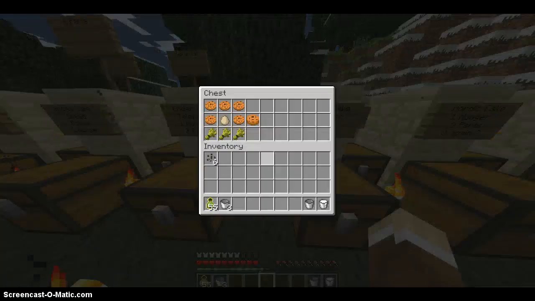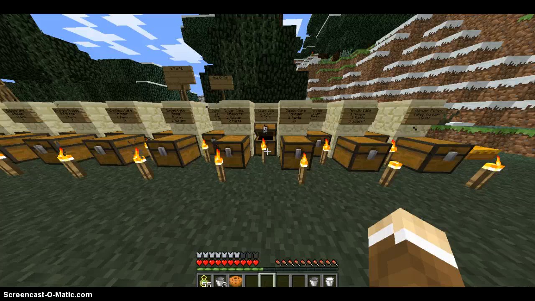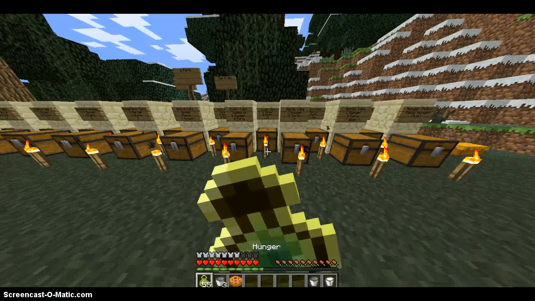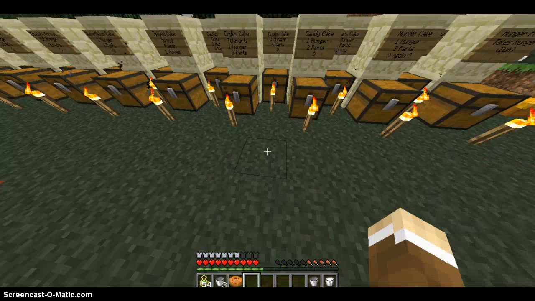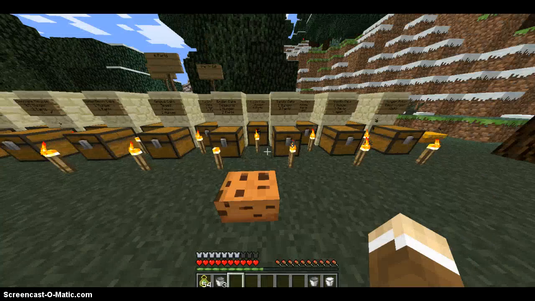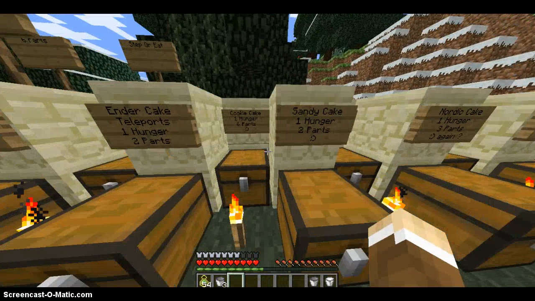Then the cookie cake, one hunger and six parts. Five cookies there, one egg and three wheat. I'm going a bit faster than usual now, because I want to get all of this done. Right, let's eat it. Like a normal cake, really. Just gives you one hunger.